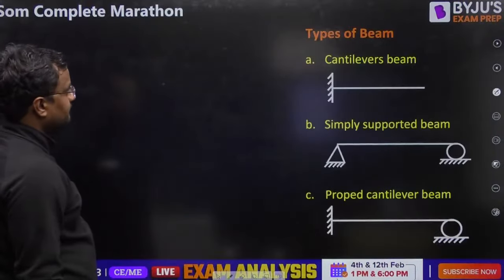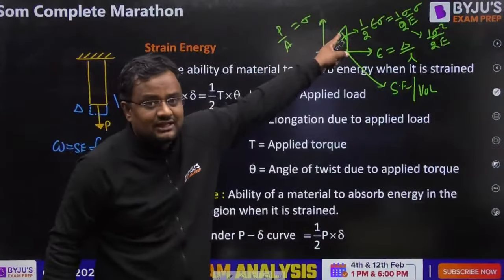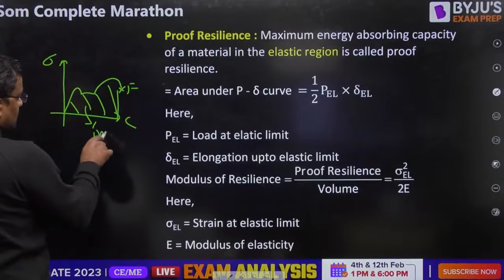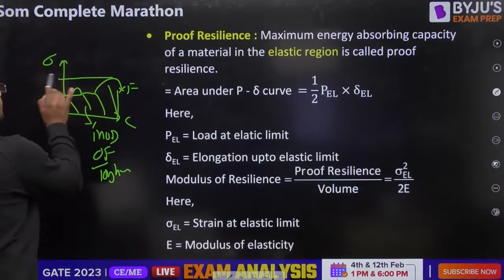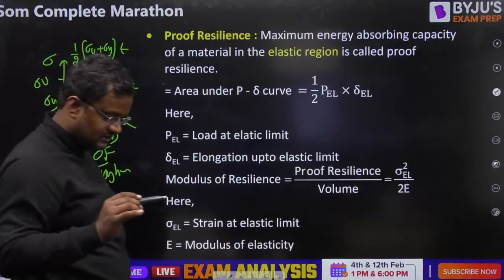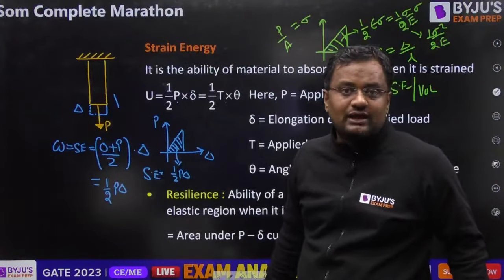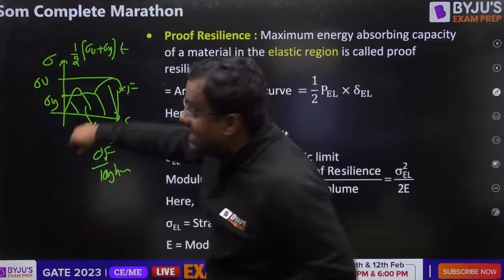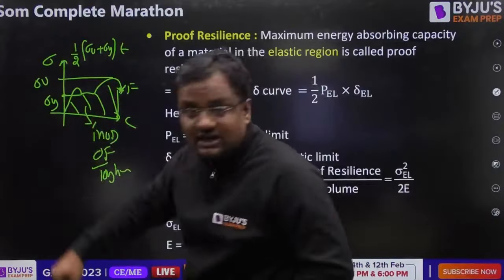Similarly, there is toughness also. Resilience is up to the elastic limit. If we go up to the fracture, this total area is called the modulus of toughness. It is sometimes approximately written with sigma y and sigma u, so the average stress is sigma u plus sigma y, over two, into the total strain. Modulus of resilience means more area is good for springing action and can absorb more energy. Modulus of toughness means more area, so more energy is required to break it, because we are considering up to fracture.